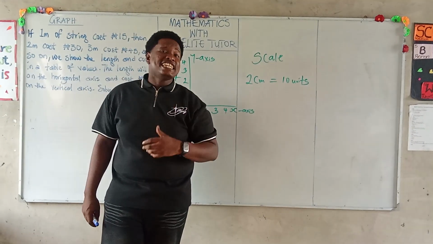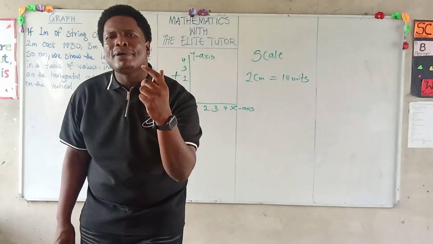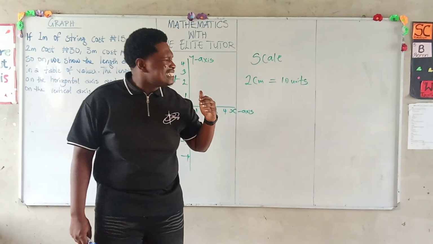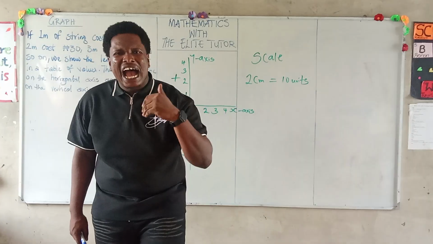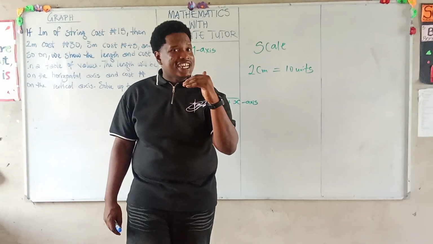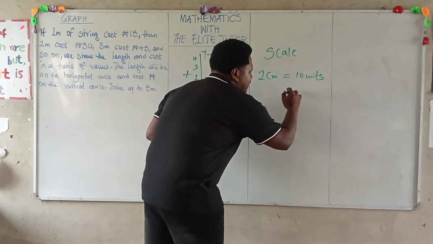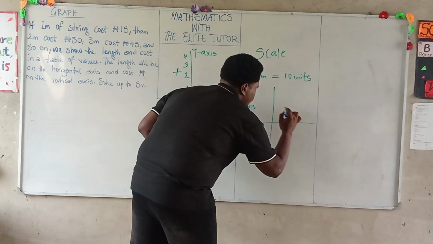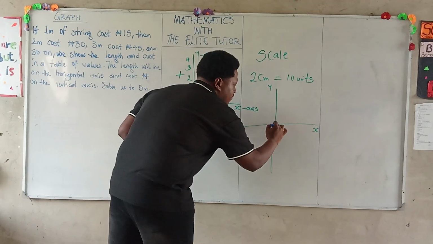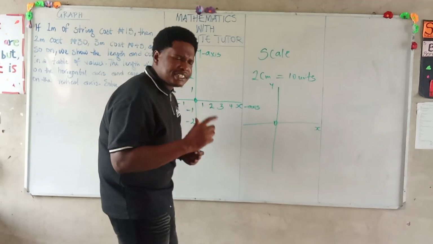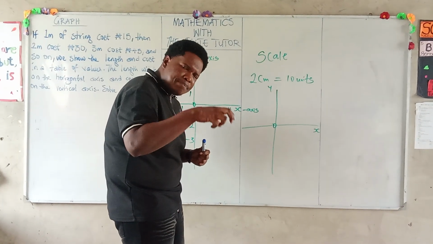Now, what does this mean? This simply means that for every 2 small boxes on your graph sheet, it represents 10 units. Please pay attention. It also tells us that each of those points is increasing by 10. So if I have, this is my graph sheet, this is my y-axis, and this is my x-axis. Now this is my point of origin. Our graph sheet is divided into separate small boxes.